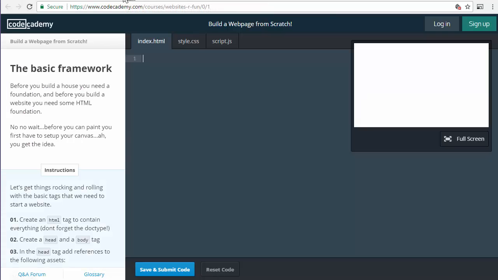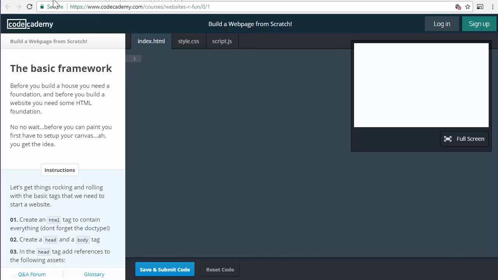First, you're going to go to Code Academy and look at how to build a web page from scratch using HTML and CSS. So you've already looked at the foundations of HTML and CSS way back in Module 2 or 3, I think it is. Now you're going to take this a little further and actually build a site from it. So from this, once you have completed this tutorial and understand it, you can use your own images, your own content, your own colors, your own fonts, and make a web page using those assets.